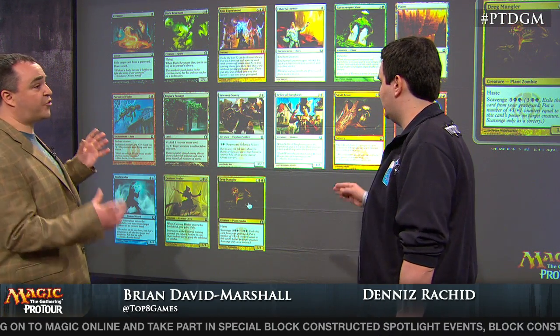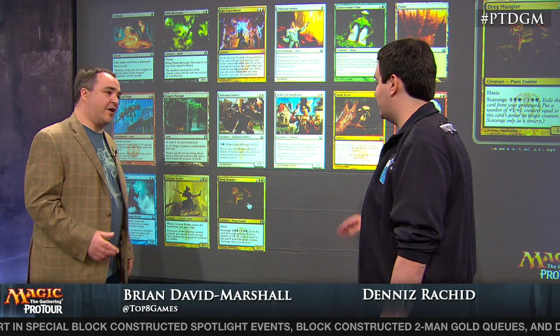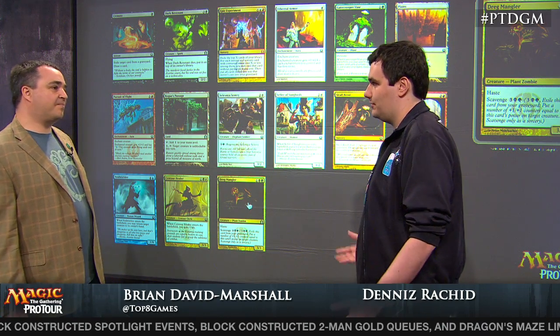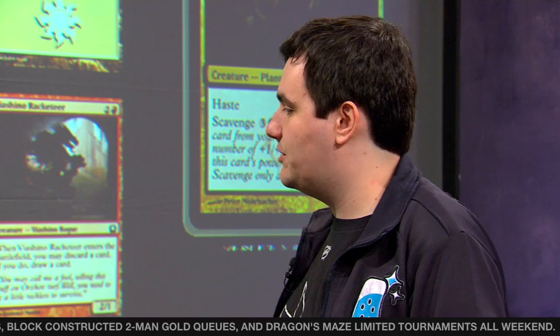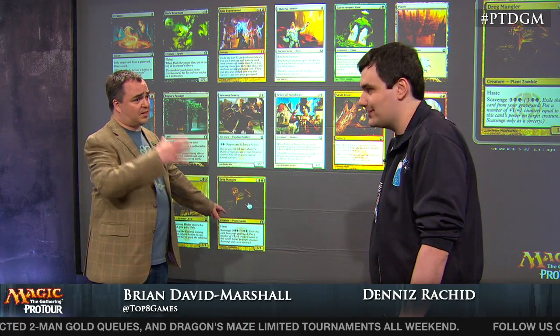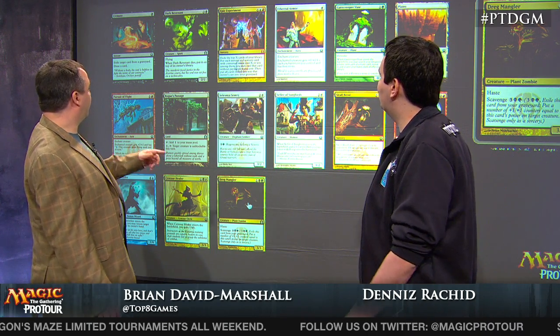And now we come to Return to Ravnica, and how happy are you to see your old friend, the Dregmangler, there? It's pretty much the card I want to see the most. It's one of the best cards in the aggressive Golgari deck. And you get rewarded. Amazing. You end up with a second one of these super late, right? 7th or 8th pick. So I'm pretty happy that I'm in a good enough position.